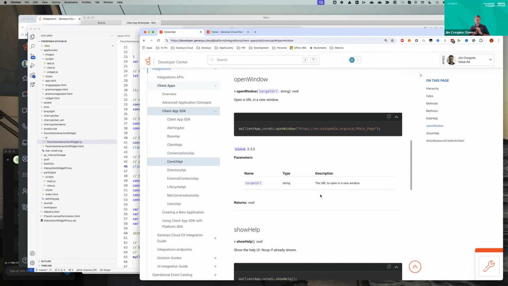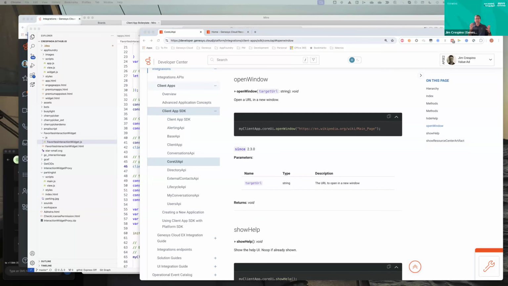So your web app, if there are things in the HTML that are clickable that you want to open a new window, you're going to have to hook to those, set some JavaScript that intercepts that click event on a URL and calls the Genesys Client SDK open window method to make that open. So that catches a lot of folks.